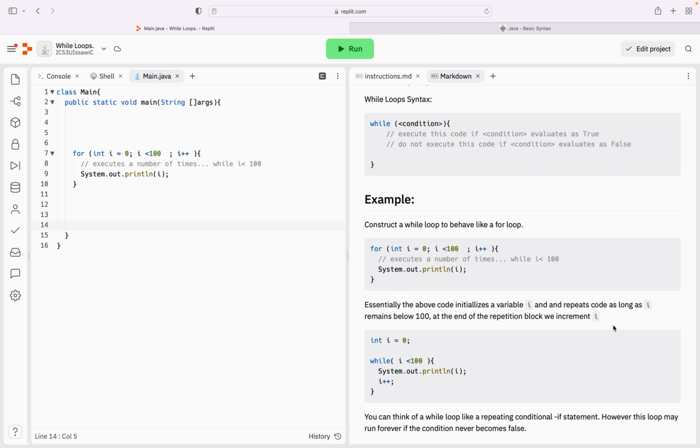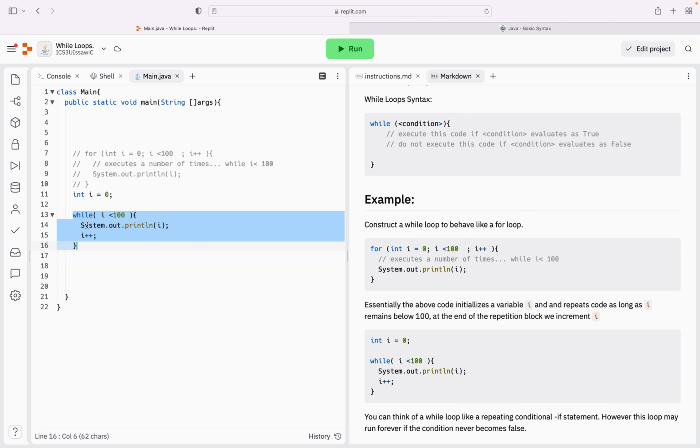Essentially what's happening, I won't read it, but we're initializing int i equals 0, right? And to convert it to a while loop, we just put the condition. While is going to run in the middle. This is the condition. It's going to continue to run while i is less than 100. And somewhere in this loop, we're going to increase i.